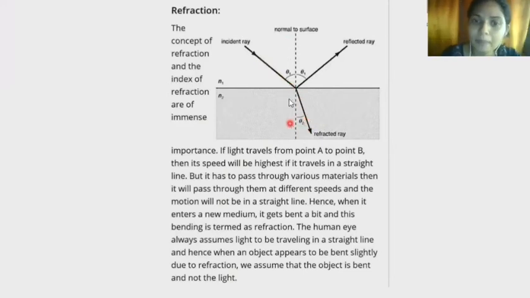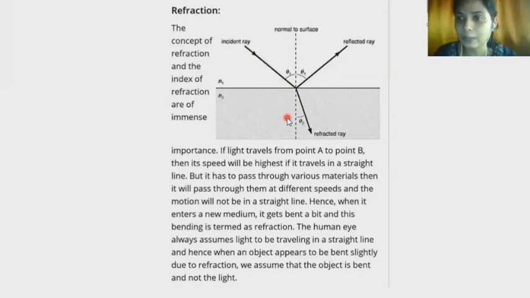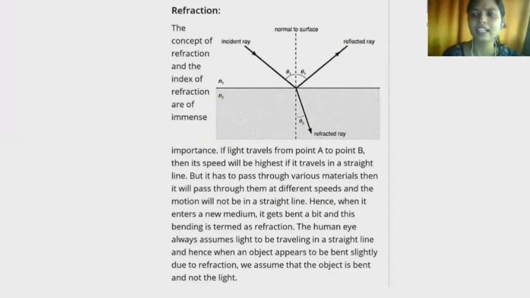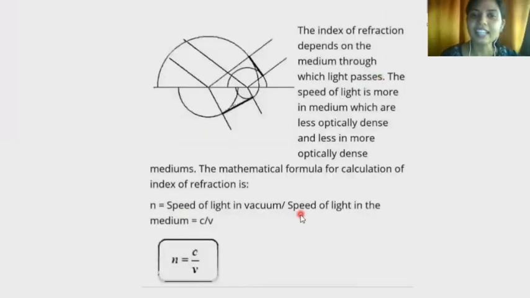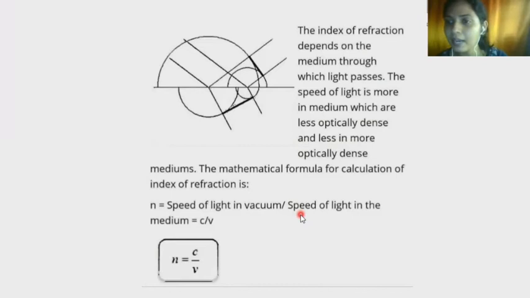So when we consider two different media, the speed of the light changes. That means there should be a particular value for a particular medium. When I talk about a constant, that constant is nothing but the refractive index of that particular medium. So what do you mean by refractive index? Refractive index is nothing but the bending, or the ability of light to bend, in a particular medium. How much that light bends in a particular medium is given by refractive index.